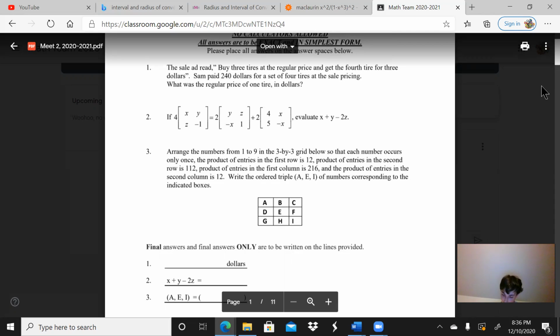So DEF is here. BEH is 12, DEF is 112. So that means they have to share something in common. The only one they share is 2, so E is 2. So it's something, 2, something. So then B and H.